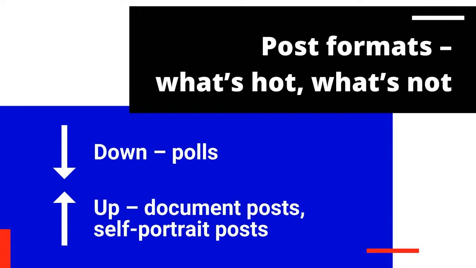So, for example, for most of this year polls have been hugely popular. They've been appearing regularly in our feed, some may say too often, and they've been achieving high numbers of votes and excellent overall views, but not any longer. Their power seems to have diminished significantly, and we're not only seeing fewer of them, but we are using them less often because they're not getting the same votes or the same views. Now, we're still able to use them, however. They've not been taken away like LinkedIn did with stories not that long ago.